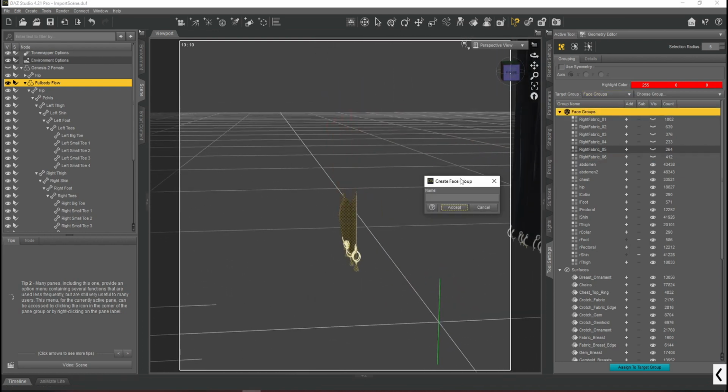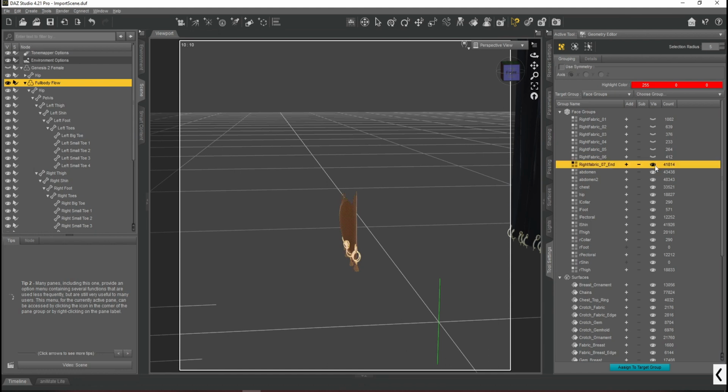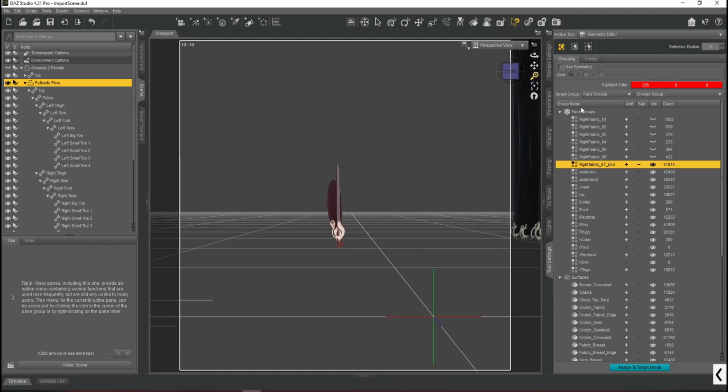Okay, create face group from selected, right fabric 06 end. Okay, I usually do the end so I know that, hey, I'm at the end here. Okay, be invisible please.